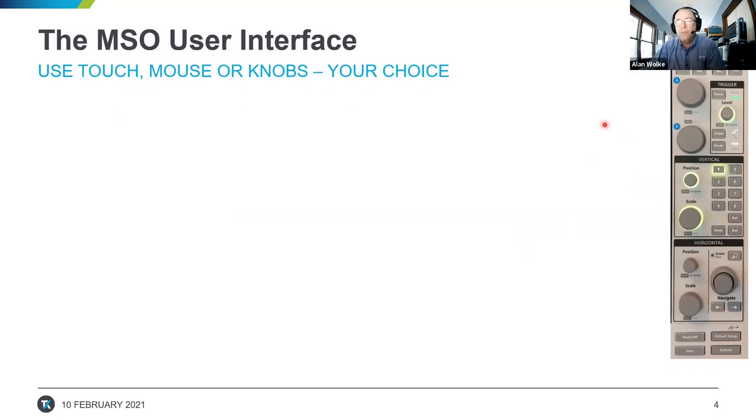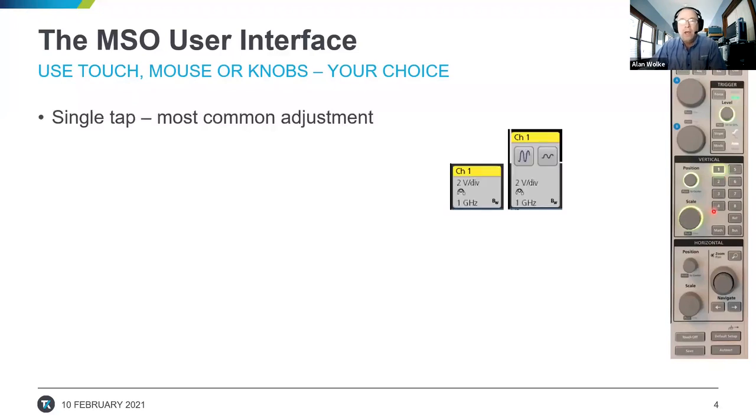Some nice things that they did with the front panel here is that the little colored outlines around the buttons are all color coded. So if I added channel 2, it comes up in a different color, and that same color will show up around the knob. So it's very easy to see at a glance what channel those knobs are assigned to at that point.